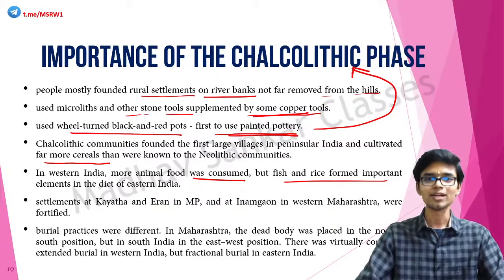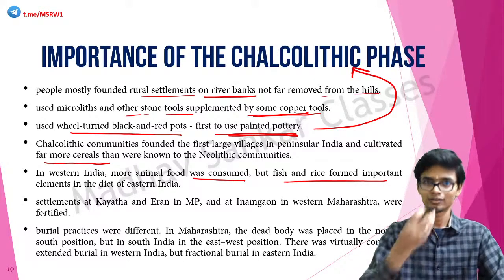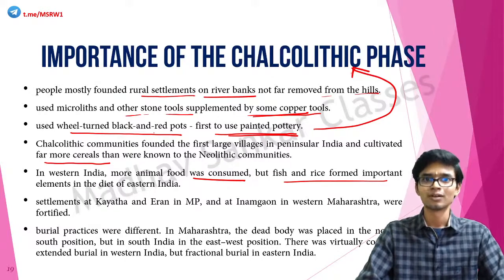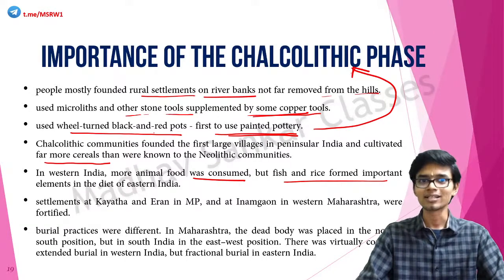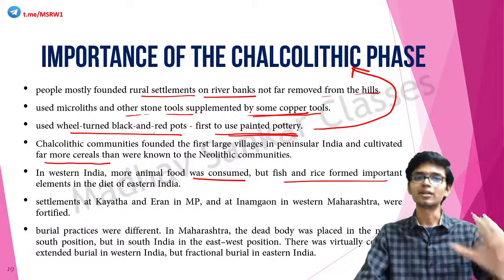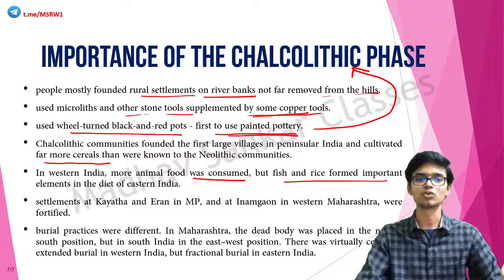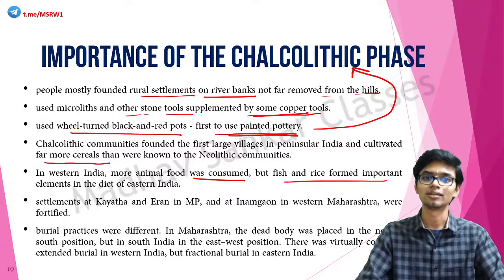Again, think about it. Bengal, Bihar, etc. Even now, fish is a very staple part of their food. So in Eastern India, in the Eastern Chalcolithic culture, we see that along with rice, fish is the prominent feature. But towards the Western part of India, instead of fish, it is actually meat which is used more in that region.